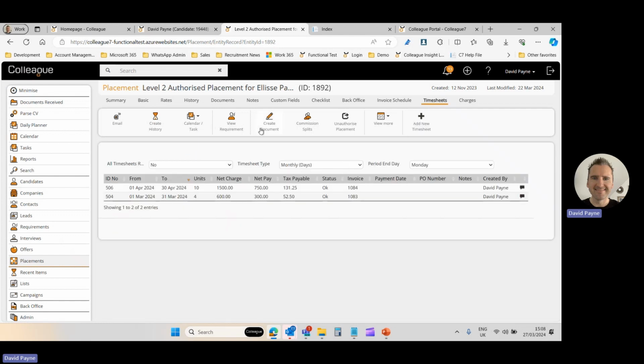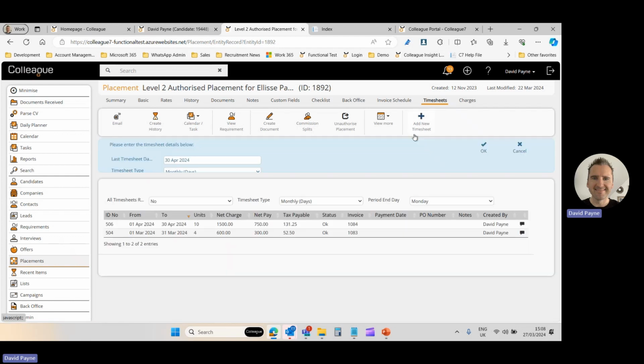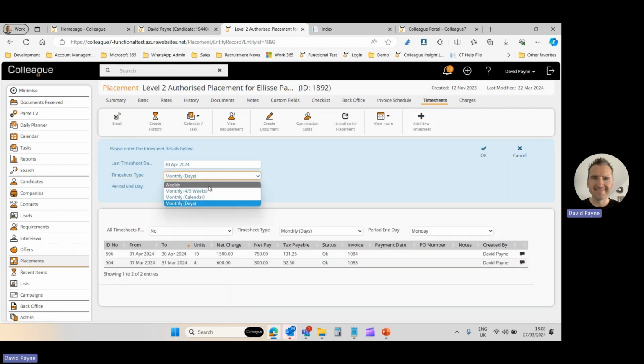Previously, the options for timesheeting have been a weekly timesheet where it's just for the week and you've got individual dates of the week, a monthly timesheet where you've got 4 to 5 days, or calendar. 4 to 5 days is if the month ends midweek, but you still want the timesheet to consist of the entirety of that week. It will keep the timesheet for the fullness of that period.